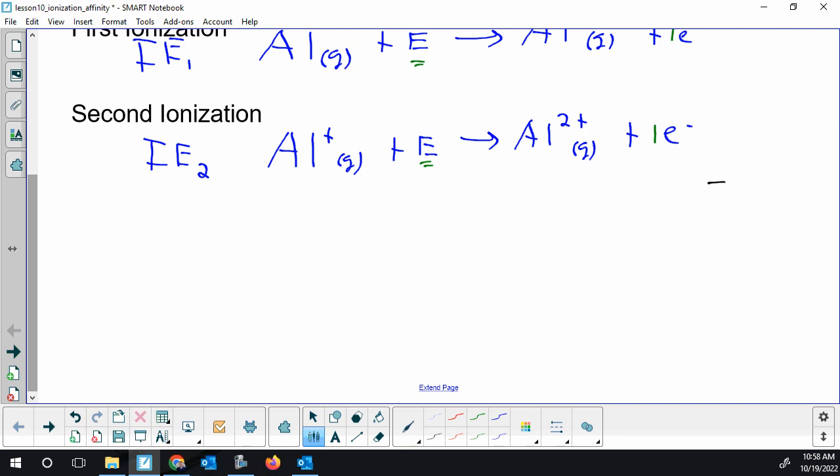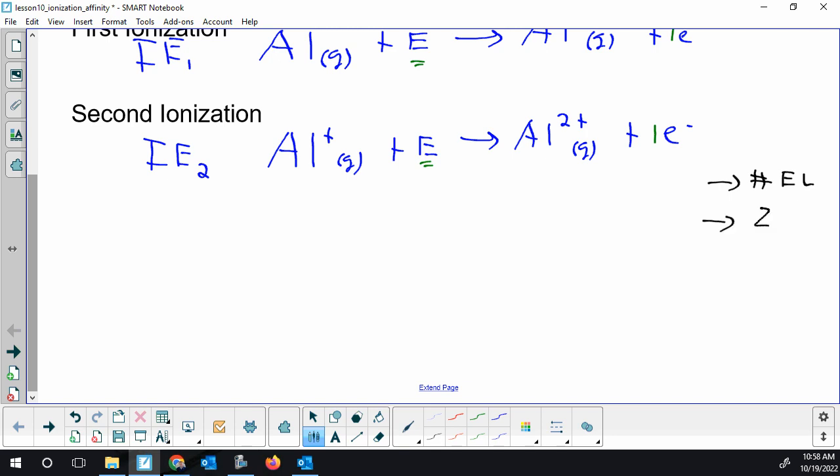We may want to look at the number of energy levels, so kind of how big is an atom. If it's really big and the electrons are far away, then they're not that attracted to the nucleus. They can be picked off or removed a lot easier. If we have a really small atom, with a small distance between the positive middle and the negative outside, it's going to be harder to pull an electron away.